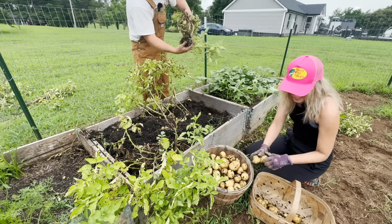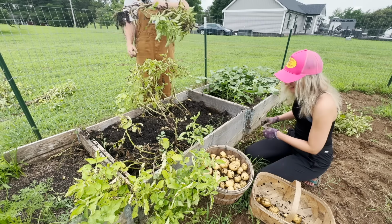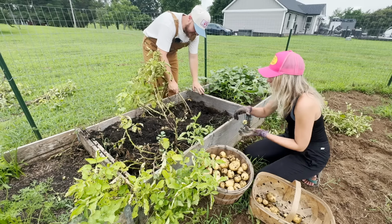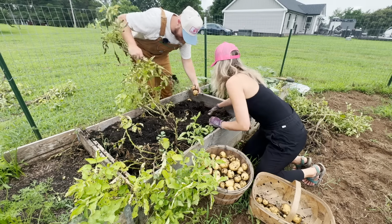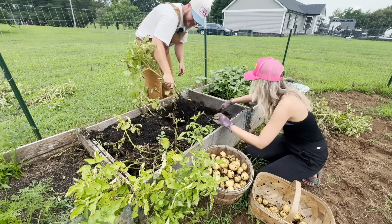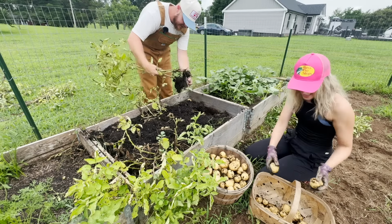Look at all of these potatoes. It's amazing. So we're going to eat a lot of potatoes and a lot of green beans over the next couple months. I know. That sounds good to me. Look at that. It's amazing.